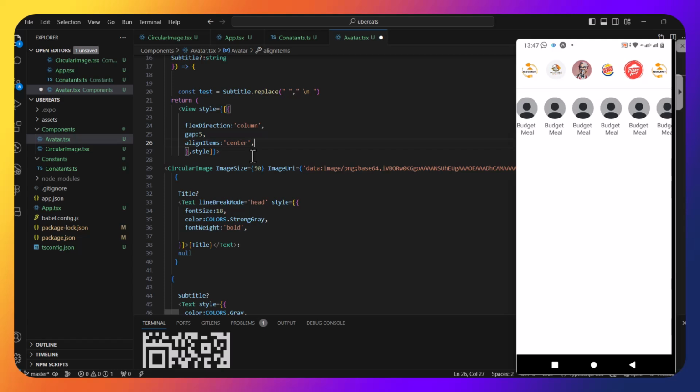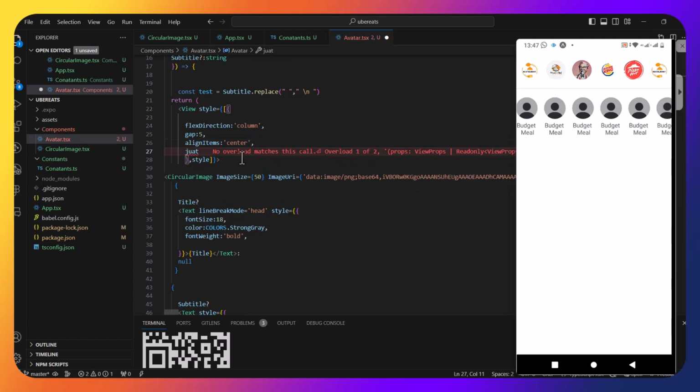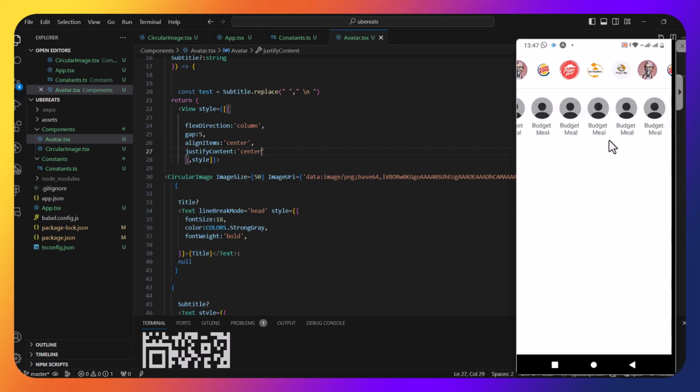Let's also add justify content, let's say center. Let's see. Not really. Maybe this is perfectly centered, but it's my eyes. Let's just quickly test something, guys. Let's scroll. As you can see, we are getting there.